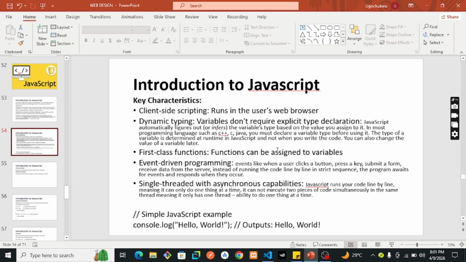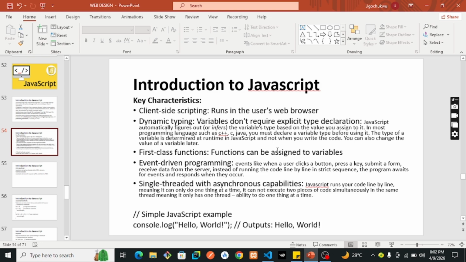There are some basic characteristics of JavaScript that we need to know. The first characteristic is that it is client-side scripting. That means it runs in the user's web browser. Your JavaScript engine is already built into your browser, and it runs in the user's browser. JavaScript is also dynamically typed, so variables don't require explicit type declaration.